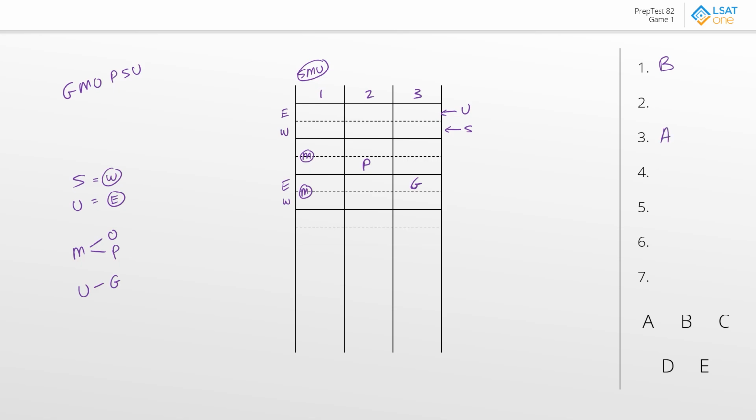Next, question 4 is global. We'll come back to that one momentarily. Let's take a look at question number 5. So if U is presented at 2 o'clock, well, let's see what we can do.